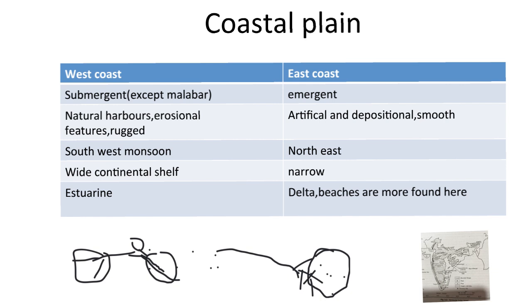As we have already seen, the southwest monsoons come from the west over the western coastal region, and the northeast monsoons come to the eastern coastal regions. Easy, very easy, and very important for the prelims. We are trying to link up everything. Nothing difficult till here. Just linking up things, very easy.